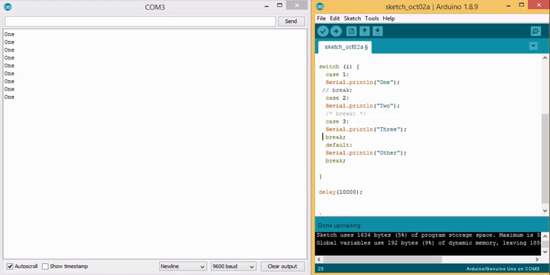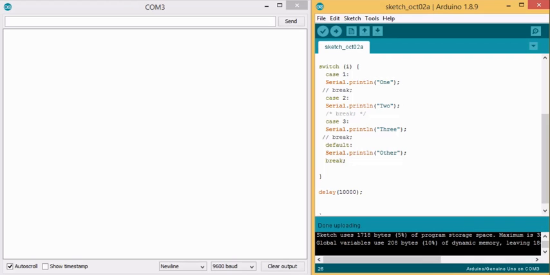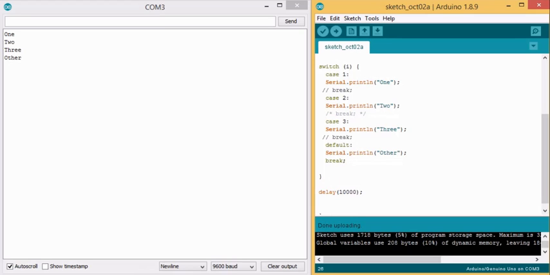So if I go in and I make all of the breaks except for the one at default a comment, when I upload this again, it should instead print 1, 2, 3, other. Despite the fact that this is case 1, it's going to print 1, 2, 3, other because I did not break at the end of my case.